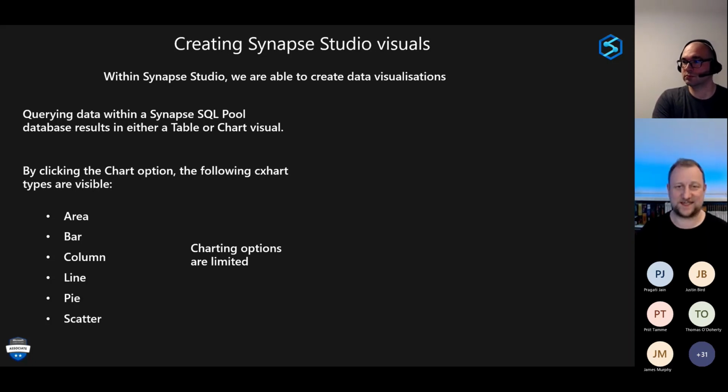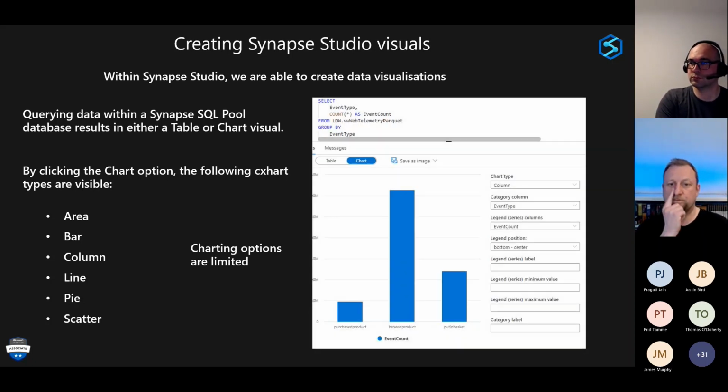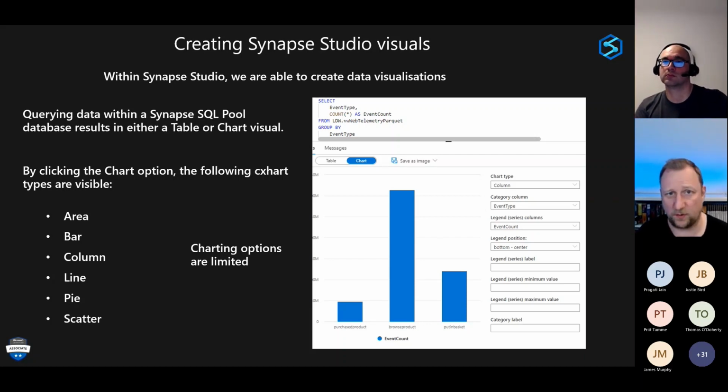It is the most basic. And essentially, through the SQL queries in Synapse Studio, we've either got table or we've got charts. If you click into chart, that'll give you the charting options that you can go through. Like I said, really, really simple. There's only a few options in there.